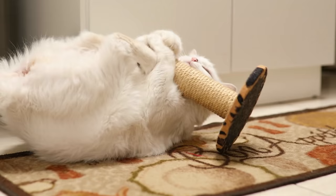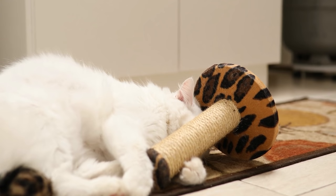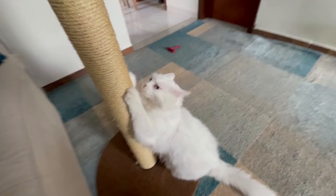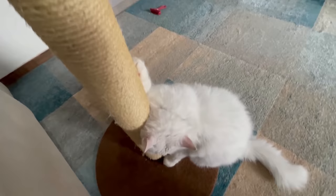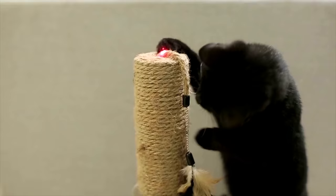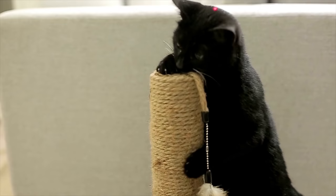Before the chair fiasco, we already had scratching posts, however they were not strategically placed around the house. That's why the key to this method is placing the scratching posts in front of things you want to protect. If your cat isn't immediately interested in the scratching post, you can lure them over with treats. Another option is to sprinkle catnip or spray honeysuckle on it. There are different types of scratching posts — for example, horizontal cardboard scratchers for carpet lovers, wedge-shaped cardboard ramps for cats who scratch low on furniture, and upright posts for cats who like to stretch while scratching. It's recommended to get a variety to find out which type your cat prefers.